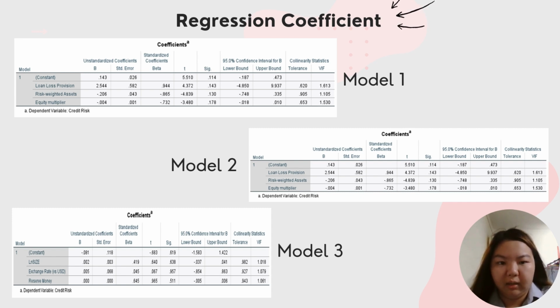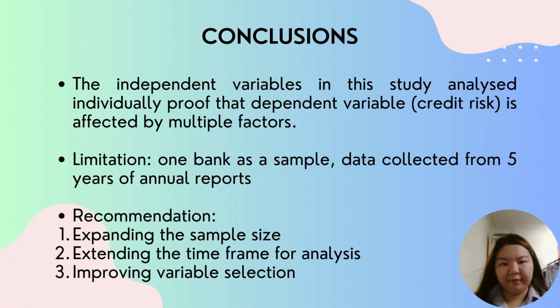In conclusion, the current weight of these factors in the model is not enough to have a significant impact on changes in the credit risk. In conclusion, by referring to the correlation table, there are 9 independent variables that have a positive relationship with A and Z bank credit risk.